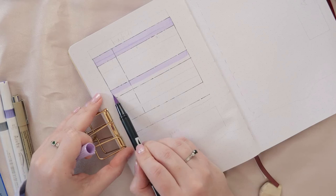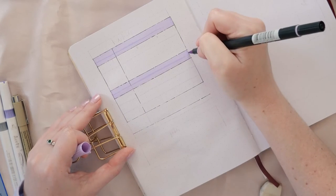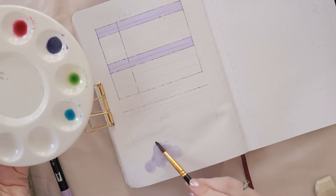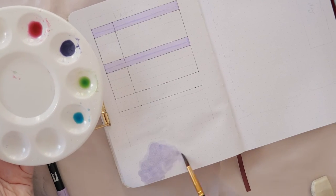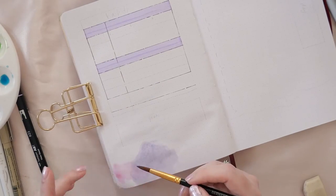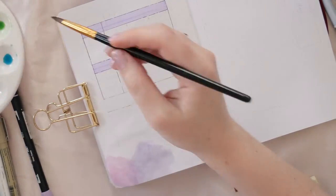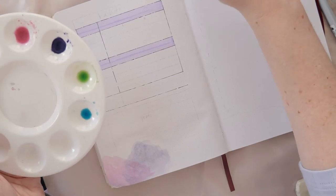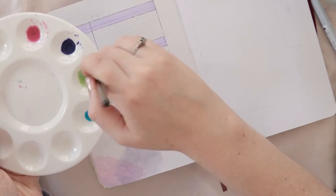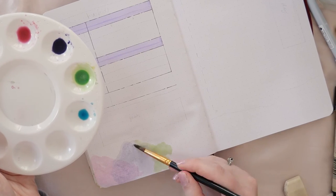I've split the habit tracker in half so that it can go on the top section of this page, with days 1 through 15 at the top and days 16 until 30 on the bottom. June is a good month for this because it has an even number of days, which makes this kind of layout look much more satisfying than an odd number. Then I'm continuing my watercolor clouds all the way across the bottom of this page and onto the next page as well.